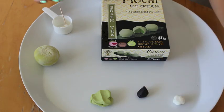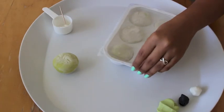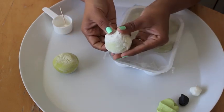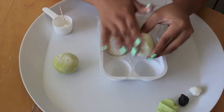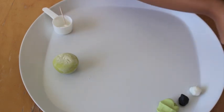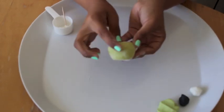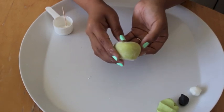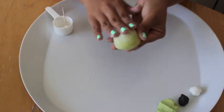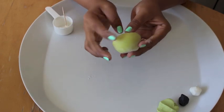You're also going to need some black fondant and some white fondant. So here is my mochi. When you take it out of the package, it's obviously going to be frozen and it's going to have flour on it — at least I think it's flour — so it's going to be sort of white. What you want to do is, just with your hands, dust off all that flour. As you're dusting it off, you're going to be able to see the green a little bit more. I would suggest doing this really fast because the mochi is going to start to thaw and melt. And as you can see, the nice green color is coming out. You want to take all the flour off.